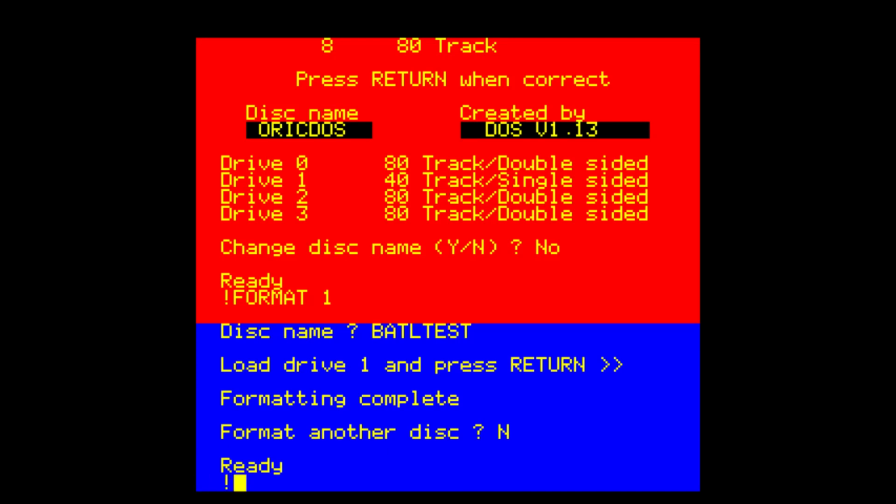Okay, now I have to copy the DOS over to it, or it won't actually be able to boot.